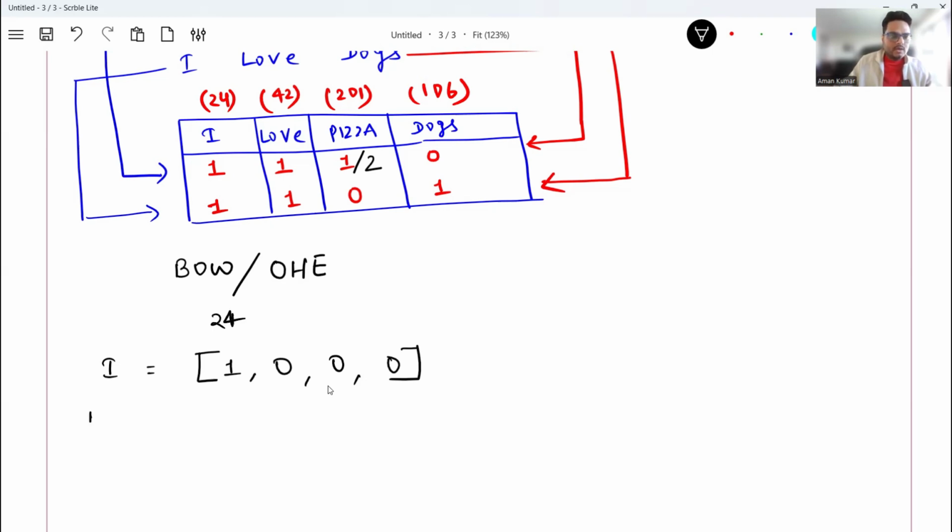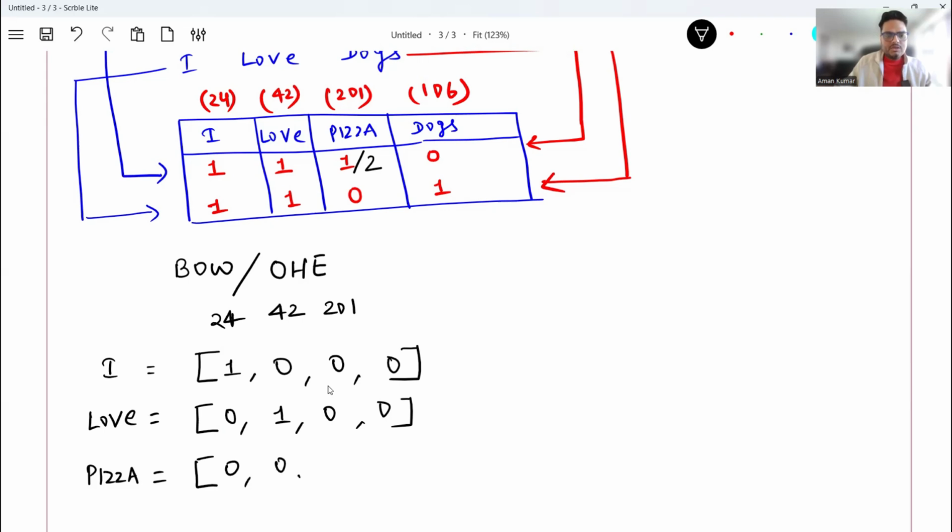Similarly, the word love, let's say word number 42, can be represented like 0, 1, 0, 0. Similarly, the word pizza, which is, let's say, word number 201, can be represented as 0, 0, 1, 0. And we call these very initial word vectors. So what are these called? These are called word vectors.